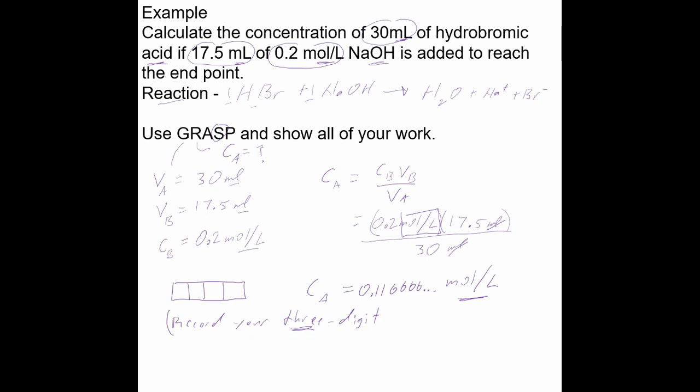A decimal is not a digit, but all numbers are a digit, including this 0 in front. So I need to put that 0 in. I put the decimal in here. I have 1 digit. I need 2 more digits to give a 3-digit answer. So if I put in 1, 1, that's actually incorrect. What you need to do is you need to round. So you need to take a look at the next digit. If it is equal to or greater than 5, you actually bump this up.